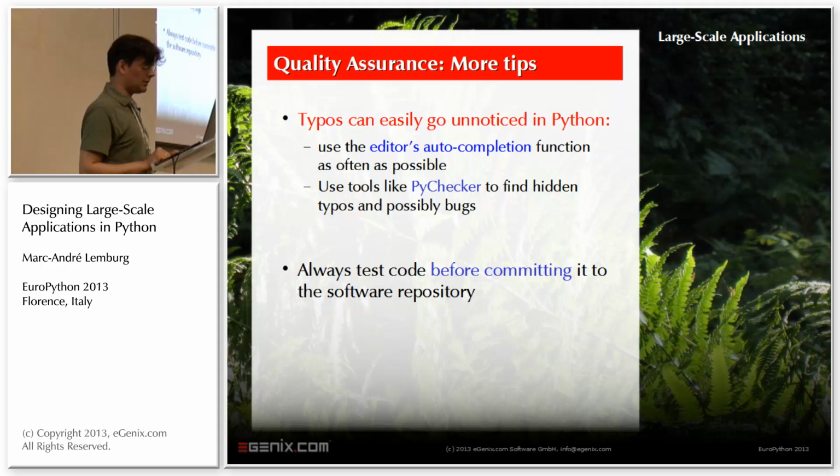And other tools that you can use are PyChecker or PyLint or all these other things that you have. PyLint especially is very good for finding typos in application code. You should use that every now and then to check whether you have typos in your code. And obviously, if you write proper tests, then you will find it as well. But depending on how many tests you have, it may not actually reach all the different branches in your code. So running one of these tools is a very important thing to do.